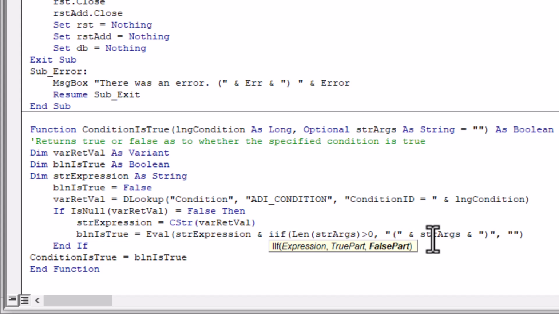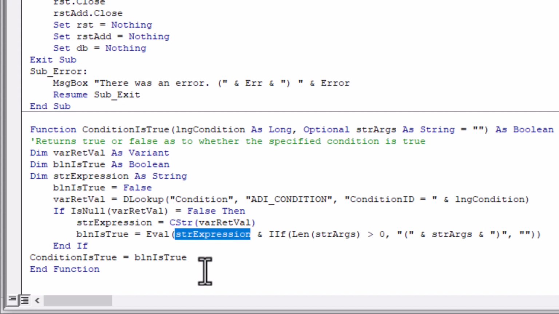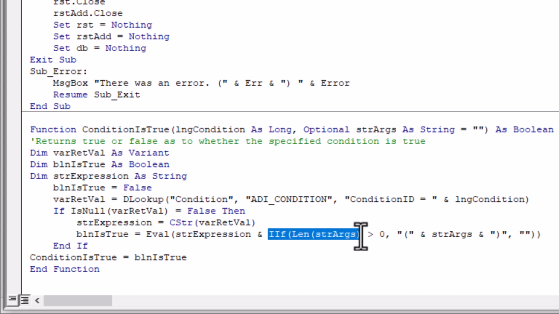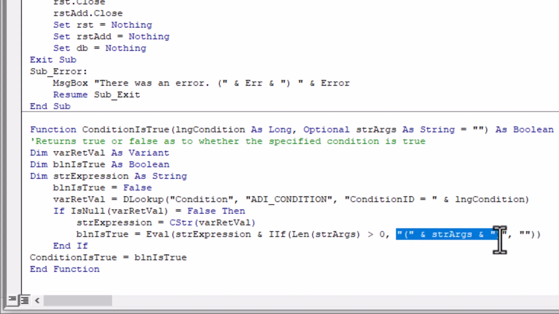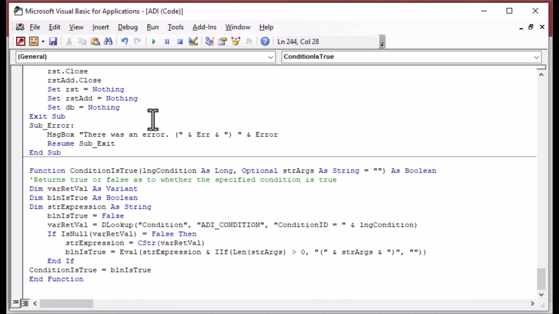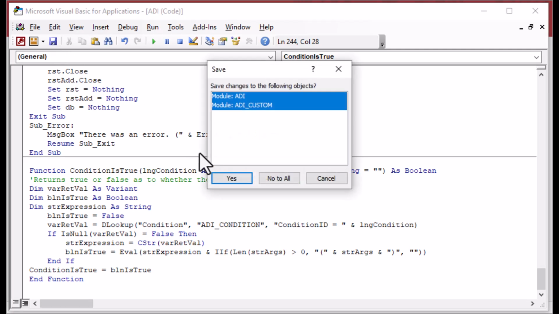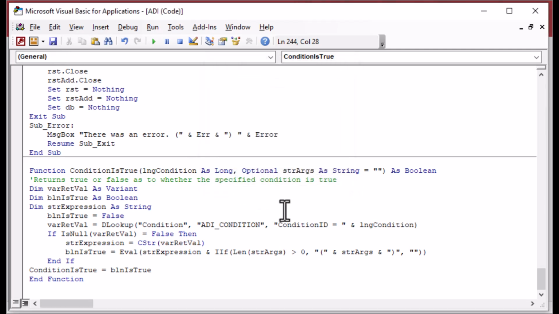Our expression will be evaluated, and if it has arguments, then those arguments will be put into brackets so that it can be evaluated. So we will be passing a function into that expression in that case. But if it's not, then we're just going to evaluate the function. That's the empty string there. Let's go ahead and save this, and we are good to go.